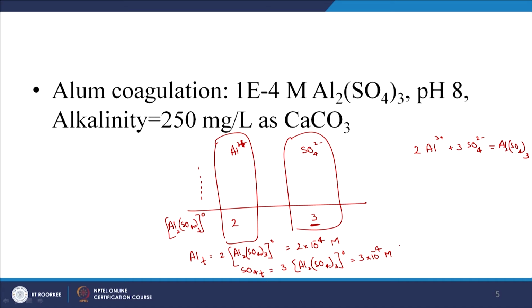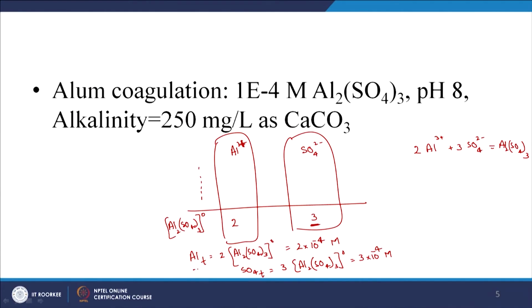So obviously again I am just reiterating what we have been doing until now. I am just calculating the total component that I need to plug into WMINTEQ. So here it is Al total, which is equal to 2 times the initial Al2(SO4)3 that is present, right. Again, why is that? It is 2 times. If you look at the total component, you need 2 components of Al3+ to form your Al2(SO4)3. Again, we have done this multiple times, and I might have been skipping the relevant calculation, because I presume that you are now confident enough to get this done without having to go through these write-ups, I guess, right?